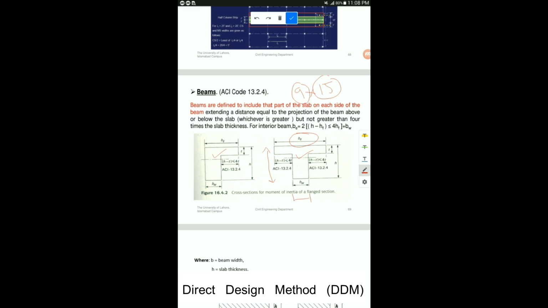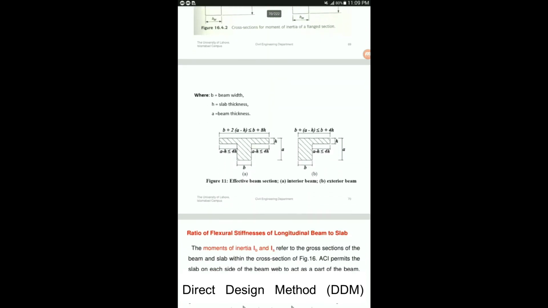Let us have the formulas for these. The next slide shows both kinds of beam. This one is an L-shaped beam and this is a T-shaped beam. They have different formulas to calculate the projection. This portion is called the projection. A T-beam has 2 projections, whereas an L-shaped beam has 1 projection. So we have these formulas, and I'll write them for you.